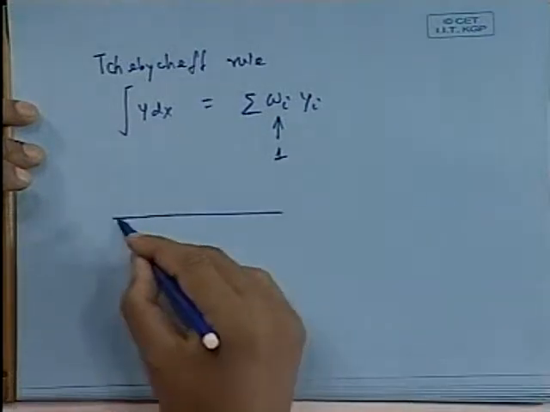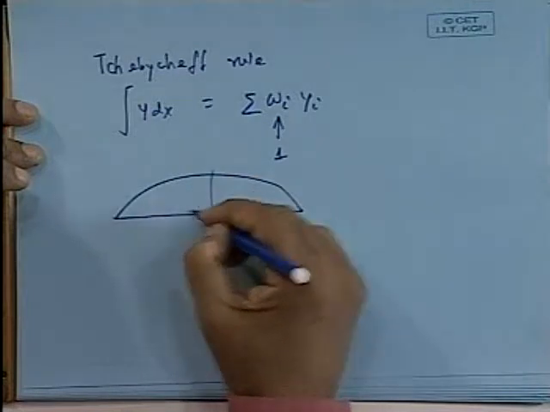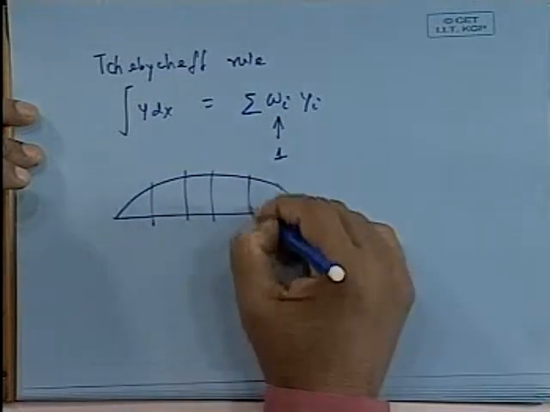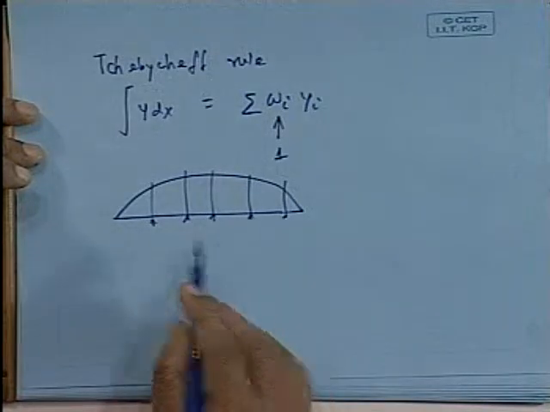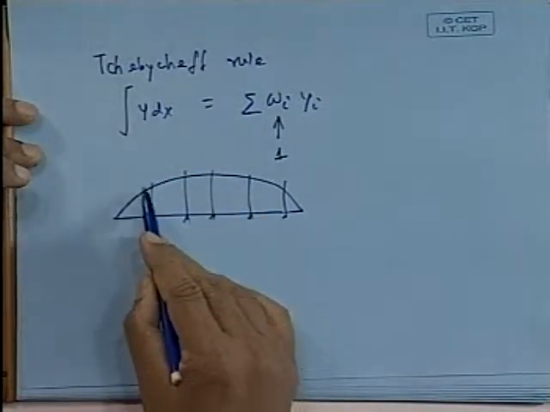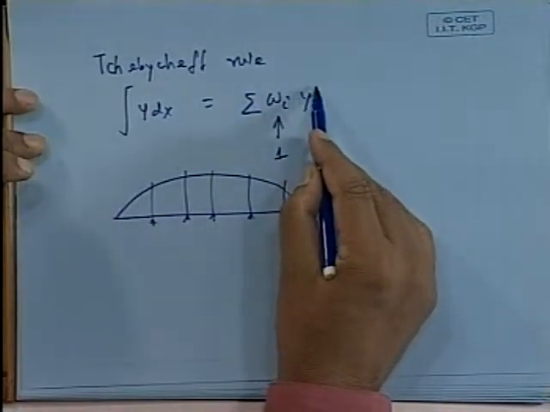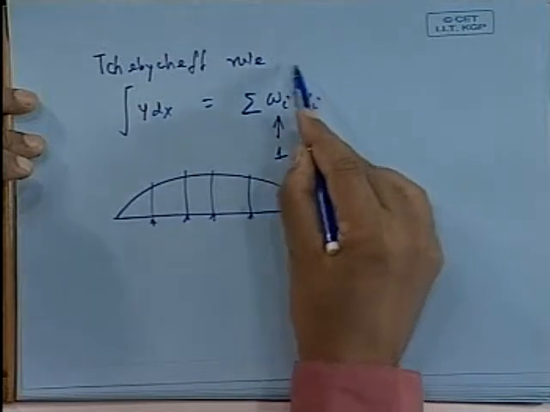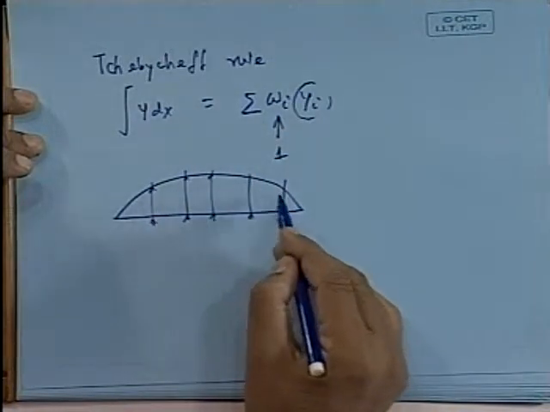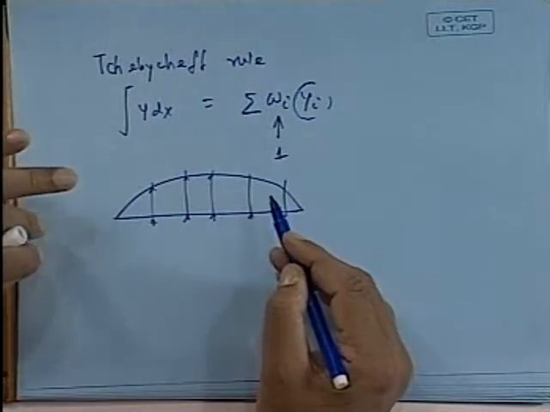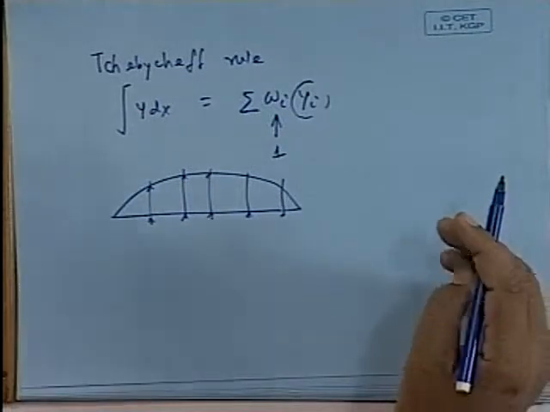That means if there is a curve here, what Chebyshev did is that there are Chebyshev ordinates, so that if you take the ordinates at this location, this location, this and this and this, then the integration becomes simply addition of these. In other words, the integration is written in such a way that the weighted sum has weights equal to 1, provided the y's are taken at certain given locations called Chebyshev's ordinates. The theory behind that I am not going to go into.